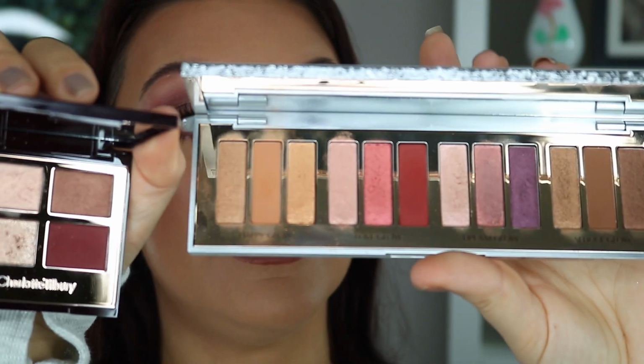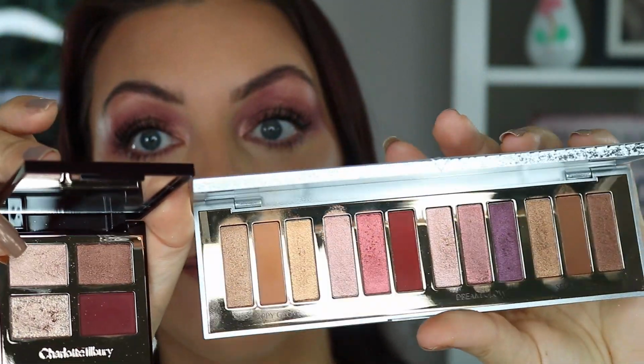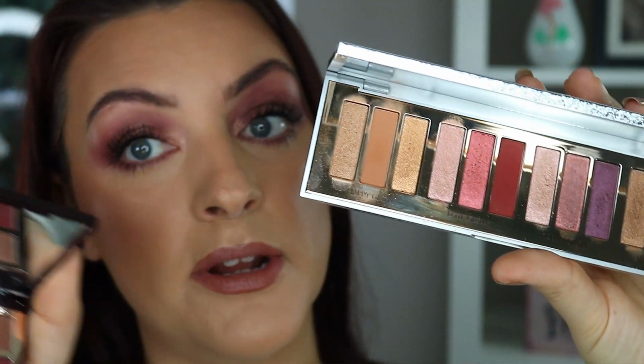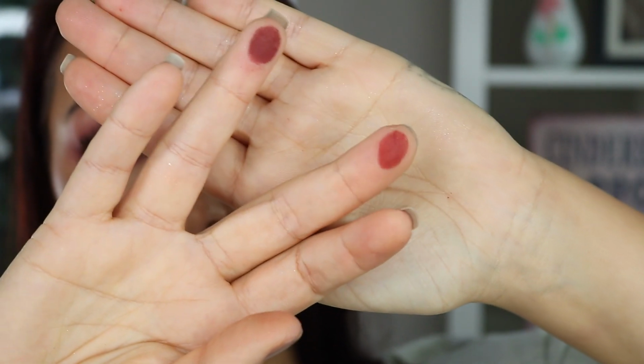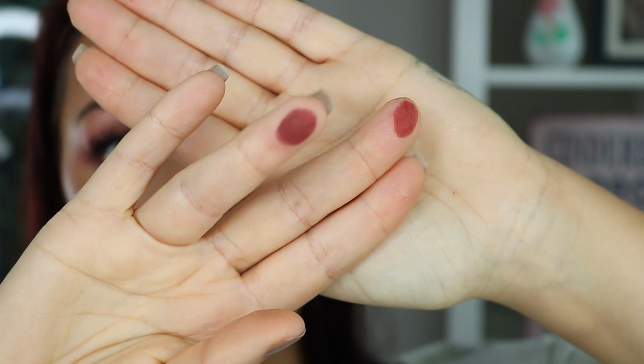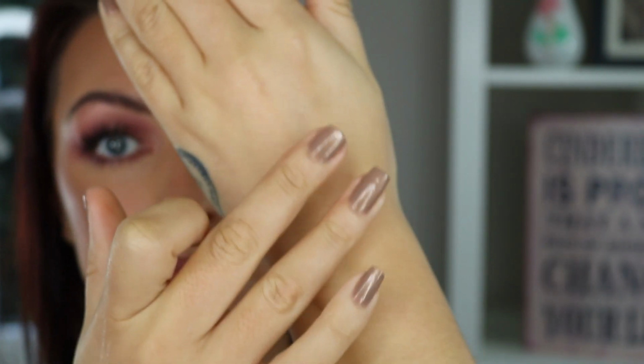I think it's beautiful. So I thought I'd look through my collection and see if I have anything similar to the shades that we have in this little quad. So looking at this, the Bejeweled Eyes to Hypnotize palette, this shade I wondered if would be similar to the matte in here, so let's see. So this is Bejeweled Eyes and this is Fire Rose. Fire Rose definitely deeper.